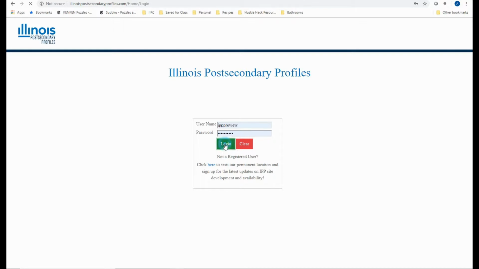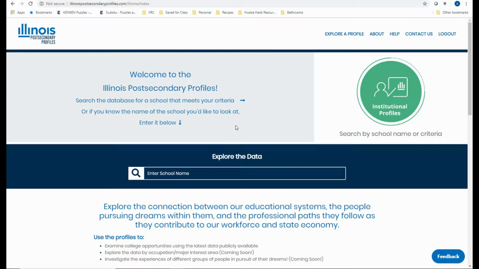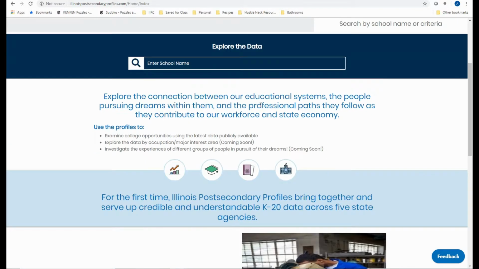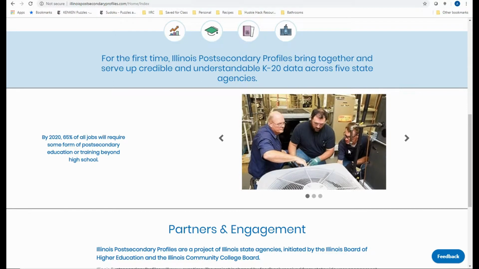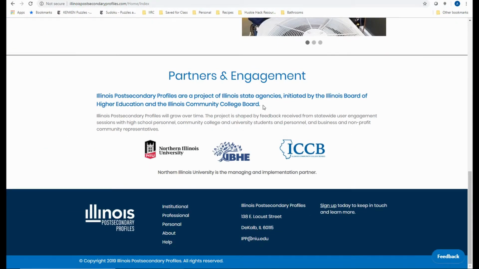Once logging in with those preview credentials, you'll see that the screen has now become interactive. My little pointer indicates that I can click on this icon and enter data into this text screen. The homepage is simple, provides a bit of information about current and future development of the site. It presents some use cases. We have some nice images presented in a visual scroll and information about the sponsoring partners of the project.